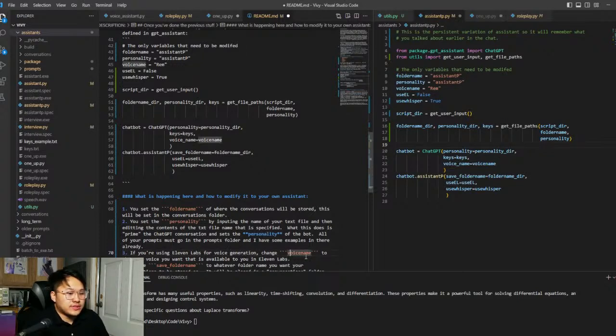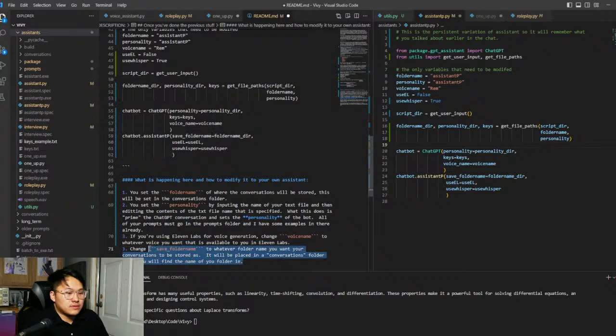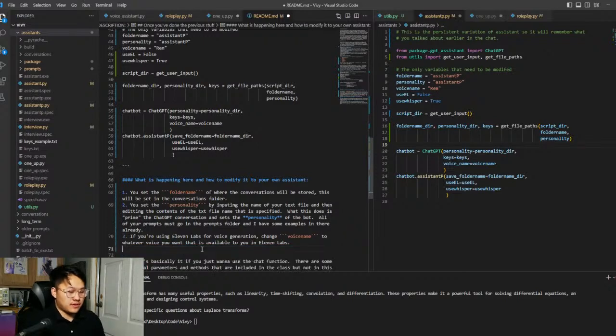Using natural voice generator, change the voice name to whatever voice. Okay, then 4, then 5.